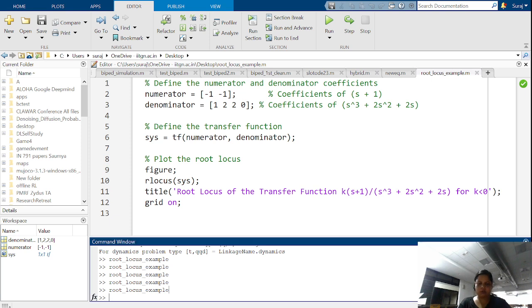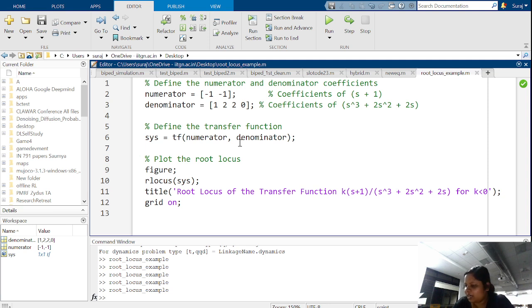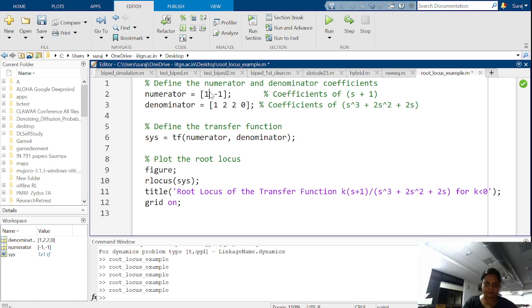Okay, so if you see this, it was our last example. Now what is our question? Yeah, it is s minus 2. So that means it is 1. This is minus 2. And here in the denominator it is 1, 4 and 3. Because it is now second order, it is not third order.